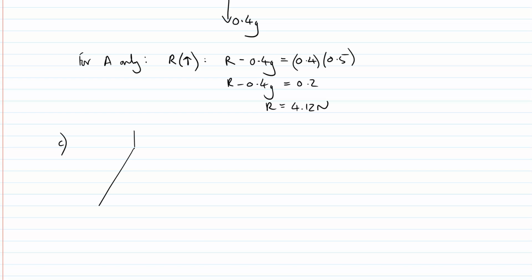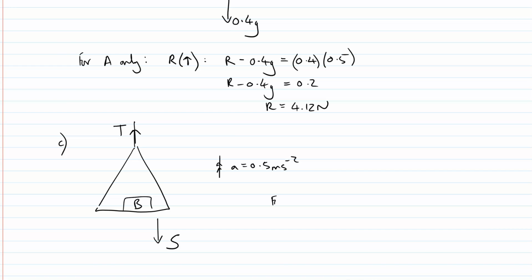If we look at our overall scale pan, and obviously B is sitting on it, we can actually work out the force exerted on the scale pan by B. Might be easier. So we've got the tension in the string going up on the scale pan. We've got the force being exerted by B on the scale pan. So just looking at the B and the scale pan here, not A, we're looking at a separate part. We know the system's accelerating upwards at 0.5 meters per second squared. So our system kind of looks like this.